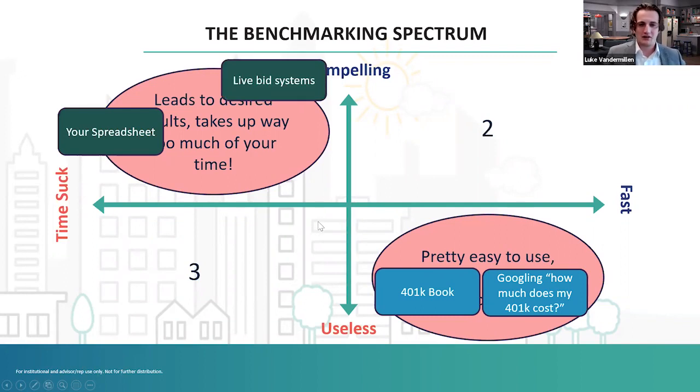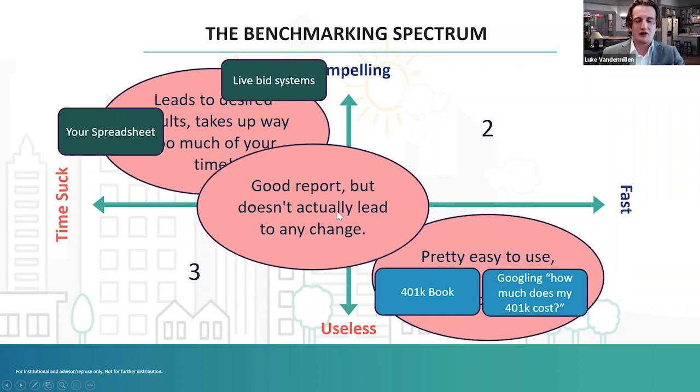We also have live bid systems that are out there in the marketplace. So whether you utilize something like RPAG, where you can go out, receive quotes for your retirement plan, get actual quotes from different record keepers. But again, typically that process, while being incredibly accurate, and it does show your client all the data points that they'd probably want to see, you're going to get a couple weeks of your time taken away from putting that together, even for the most efficient of systems that are out there.